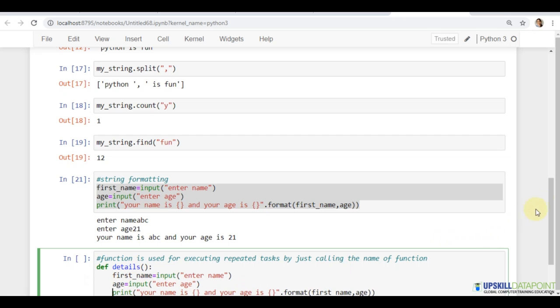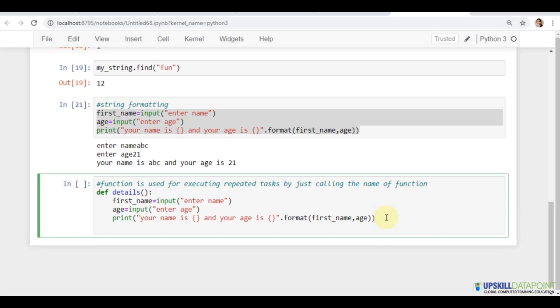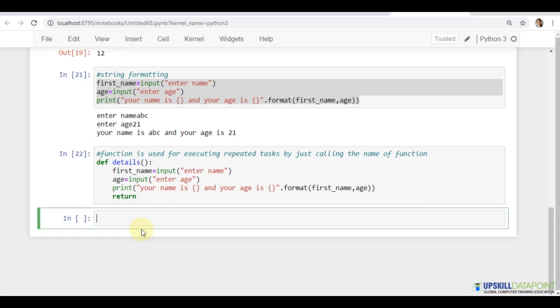Now this function will be returning you a value, so we write here return. So we have made a function, and whenever we call details, it will be asking me these things. So let's execute it. It's done.